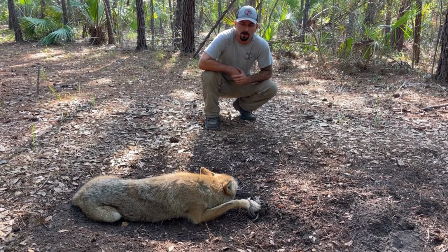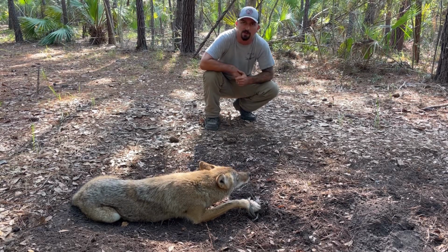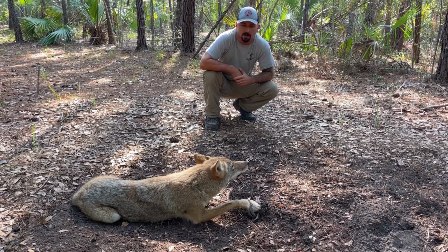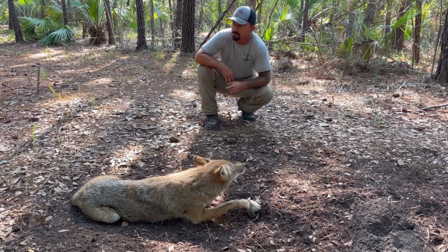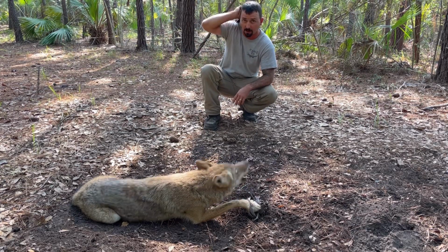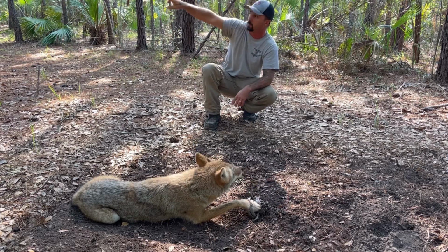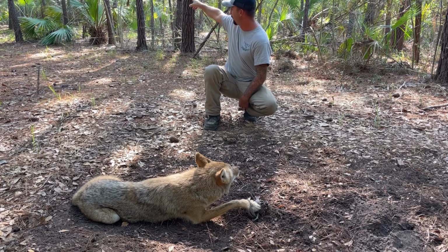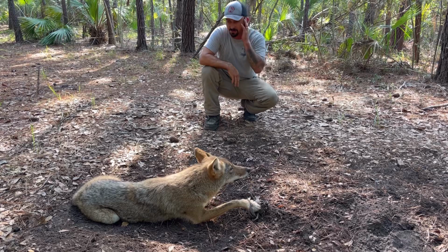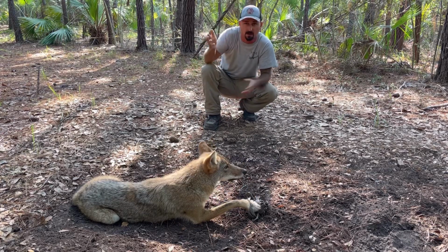All right, so here we are this morning checking traps. Got out a ton of traps right now in a lot of different places. This one's actually a residential area. This is only about 3 to 5 acres of wooded area right here. There's a 4-lane highway just about 300 or 400 yards out that way, and 2 or 3 houses back here behind us. These coyotes are actually coming up in these people's yards, getting on their porches, chasing their dogs, things like that.